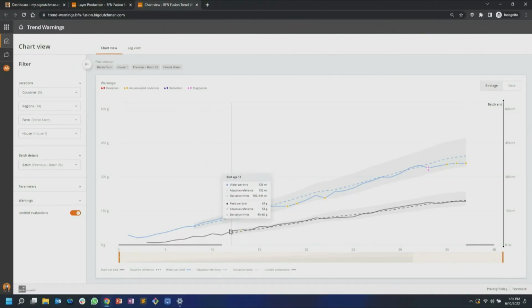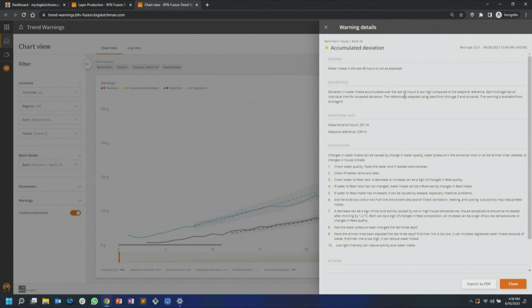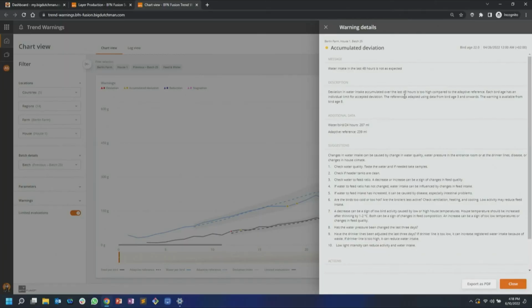Okay, so far so good, but I get a warning. What does the customer do when they get a warning? Well, that is a good question, actually, because a lot of farmers say, okay, exactly like you did, I get a warning. How do I know what to do? If we just look at the graph, you'll see some small icons here, and these icons represent a warning. And you can see in this one, he has a dip in the water consumption here on day 22. If I click on this one, then he gets a small description on what the deviation is about, and what the data is that we use to calculate this warning. And we also show him some suggestions on what he can do about this warning.